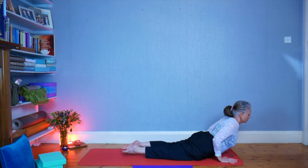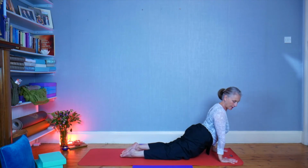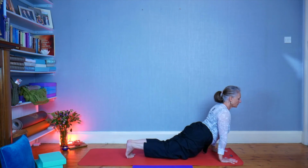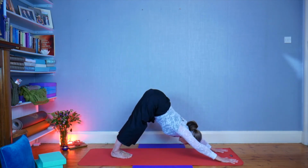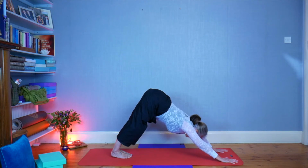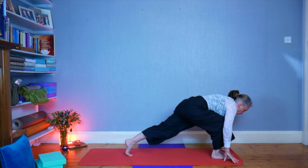Now here, I'm really going to push through my arms, but my hips are coming off the floor, and that makes it easier. Tucking your toes under, see if you can keep your legs straight as you press back. If you can't, always use the knees. Now here you might want to lower your knees, otherwise step forward with your right leg.